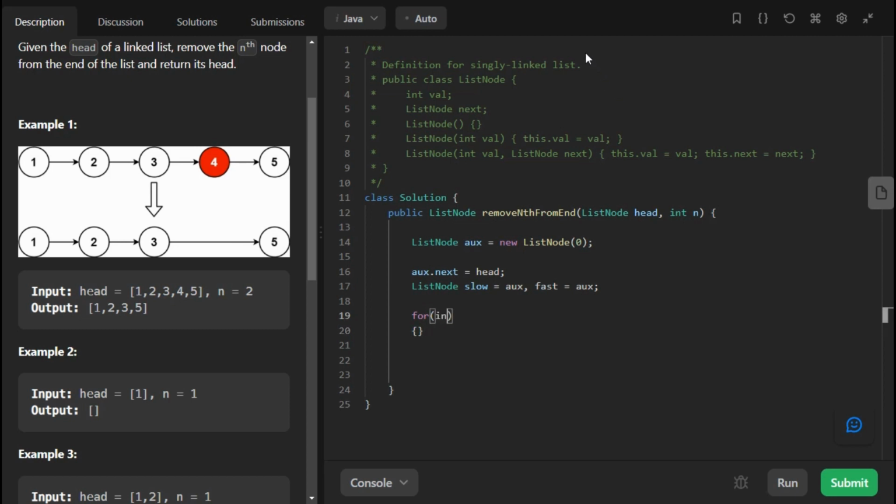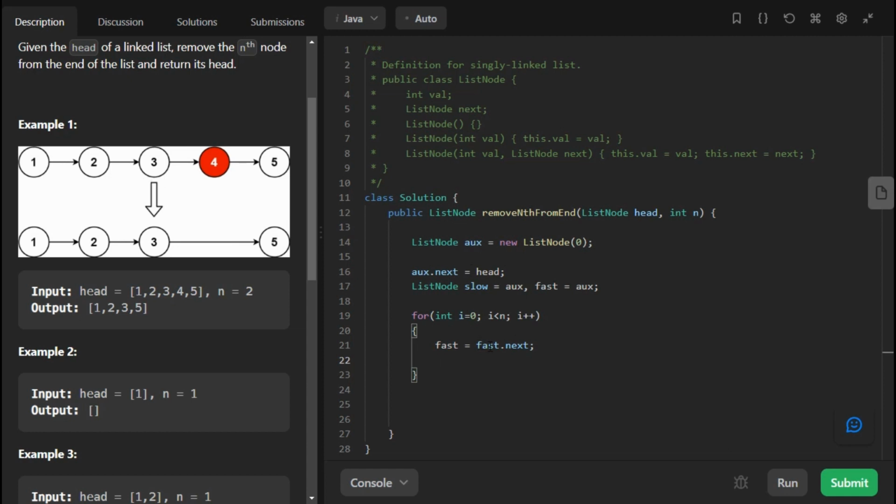So I'll be starting a for loop, that is int i equals 0, i less than n, because I'll be moving by whatever the number n is going to be, then i plus plus. And what I need to do over here is shift my fast pointer by fast dot next. So now my fast pointer is going to be at the nth position from the starting.